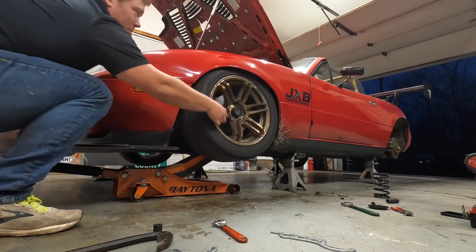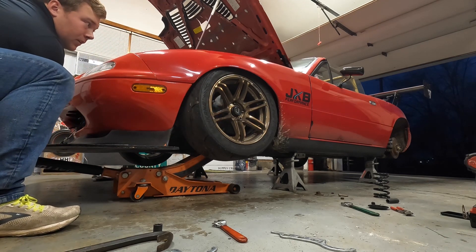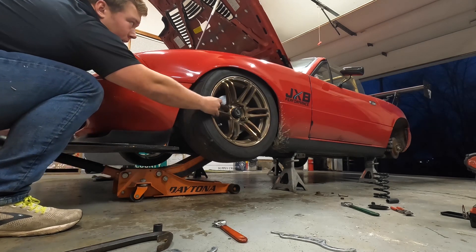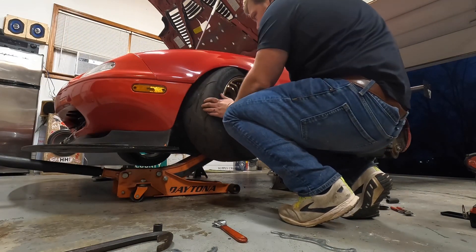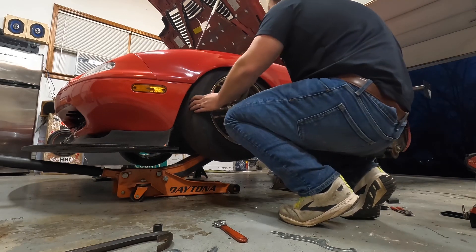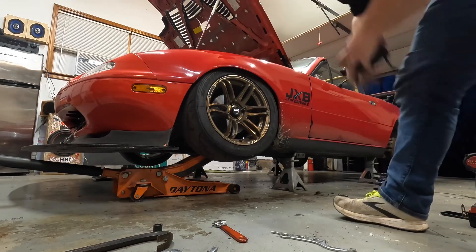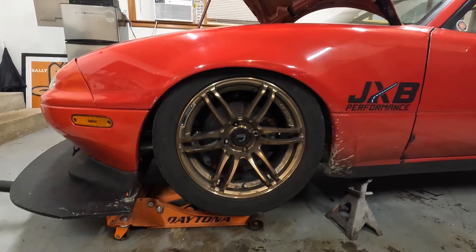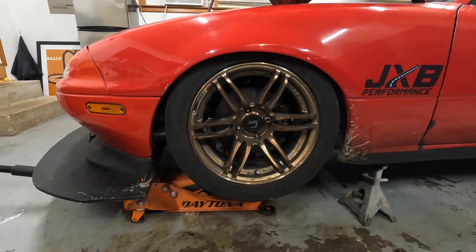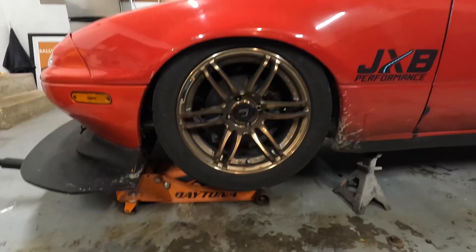Lowered it down a little bit — right there, pretty good. So that's hitting the fender pretty good. Let's go ahead and get this measurement now — let's just call it exactly one inch. So right now what I can do is take my measurements of full compression, full rebound, and overall stroke, calculate it back to shock stroke. That way I can order a set of bump stops that will allow my up travel to go up to about here and not allow me to do anything more.